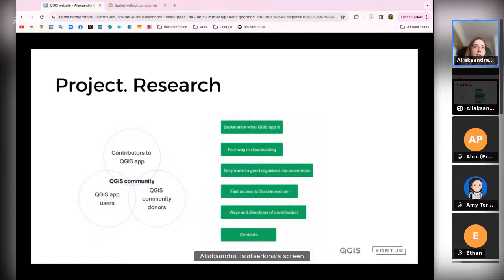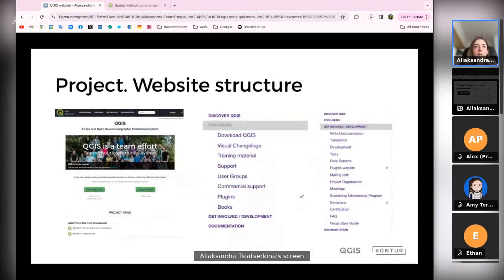So these are the things that we considered and thought would be nice to have in important and main places. Also, we investigated the current website structure, how it looks right now on the current QGIS.org.